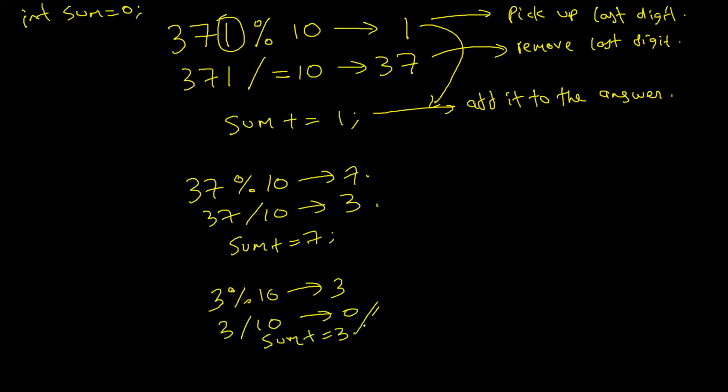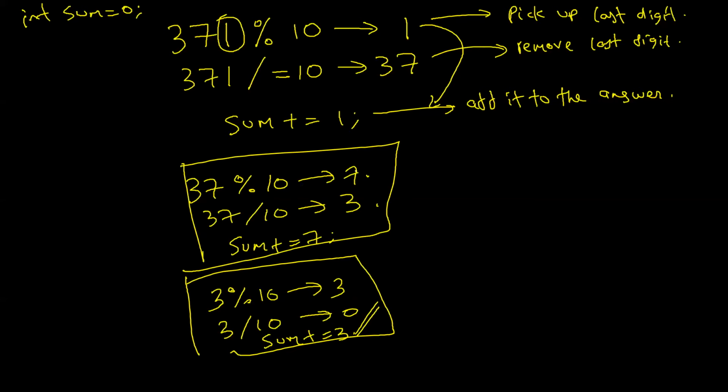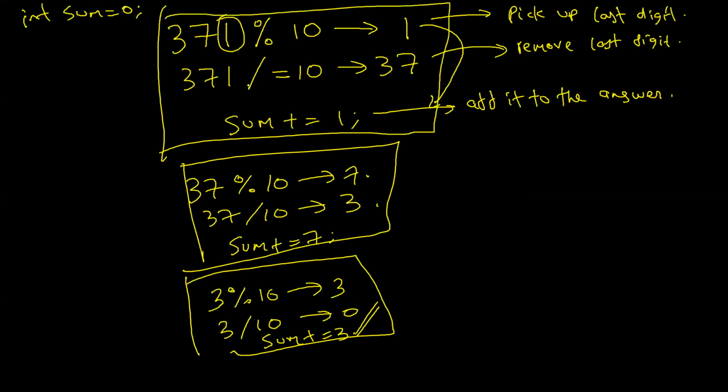It's the same procedure, right? Even though the values are differing, the procedure is same. You're doing the modulo, you're adding that modulo into the sum, you're dividing it again, right? Here also you're doing the modulo, you're dividing it with 10 and then adding the sum, correct? Are you guys getting what I'm doing?